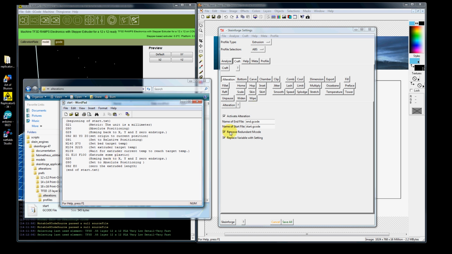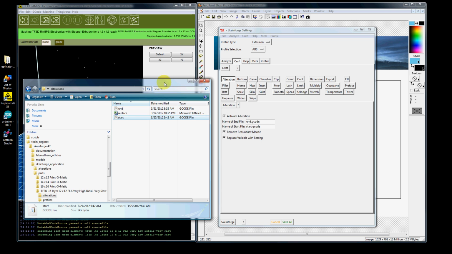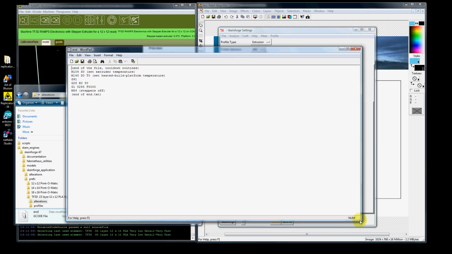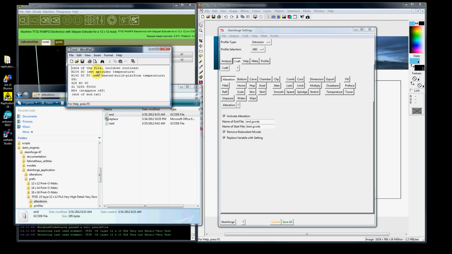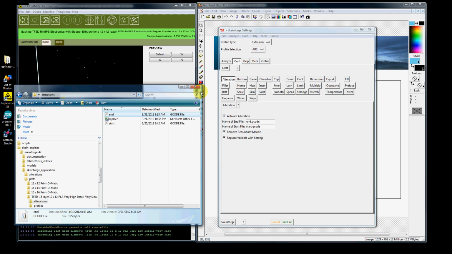So having this file here calls this file, and this gets put in the beginning of the G-code of an object, and then this end G-code gets placed at the bottom, which turns your steppers off, sets the temperature for the bed off, and the extruder temperature to 0 so you don't burn down your house. So that cools down the machine.